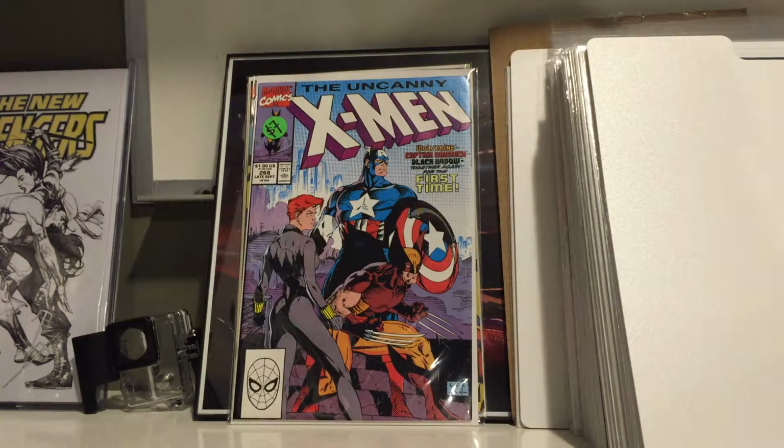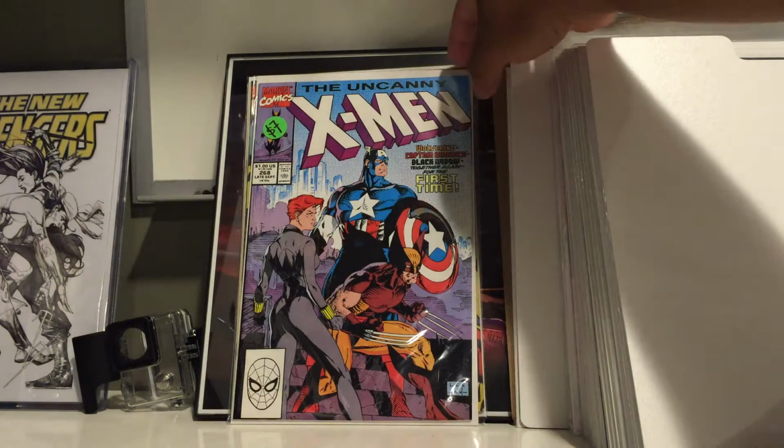I went into the back issue bin. I found X-Men 268, very iconic cover. $7. Thought this was reasonable. I've seen it for as much as $12 at local comic shops, and just did not want to spend that much. There's not necessarily anything too great on it other than the cover, unless I'm completely missing something. But I believe it is Jim Lee art. Let's see here.